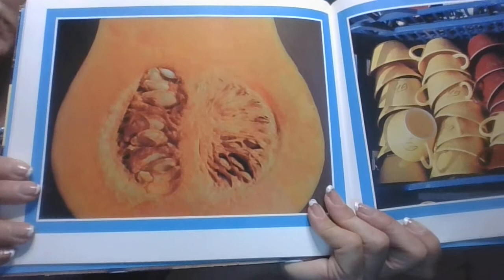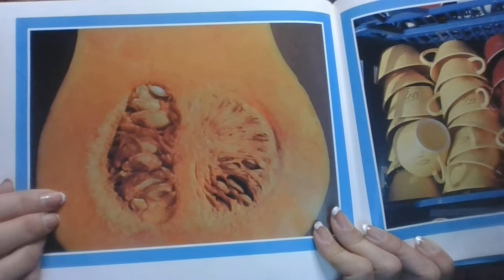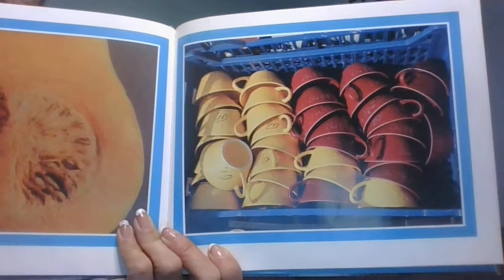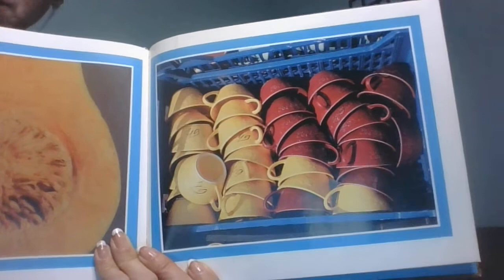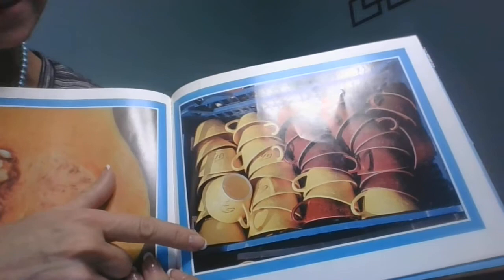Look at this vegetable — there are seeds on the inside. There are two pockets of seeds. What do you think — are there more on the first side or the second side? Bunches of cups in a container. I wonder if there are fewer yellow or fewer red. I could make a prediction and make a guess. If I wanted to make sure my prediction was right, I would count them, and I usually count them in rows so I can stay organized.